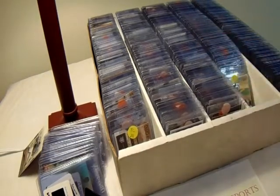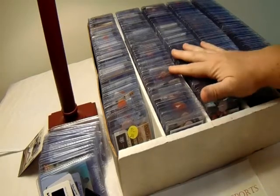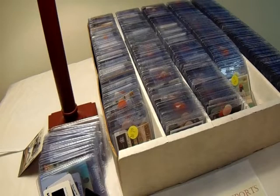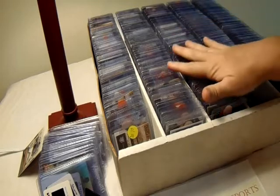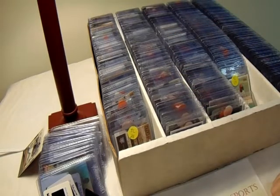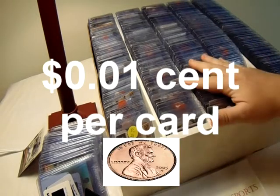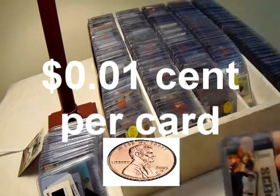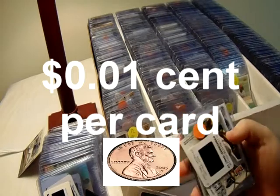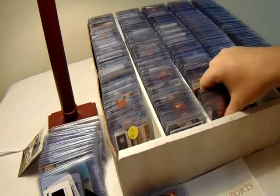But I will tell you what I paid for all this. This box, I would say, roughly has 3,500 to 4,000 cards in it. And that's a good estimate. I'm not going to sit down and count them all. I offered the guy 40 bucks and he took it. He wanted 60. I got him down to 40. Now, if you do my math with me, this is just basic math. Very simple. If there are 4,000 of these in here. Now, again, are these worthless cards? Yeah, pretty much.